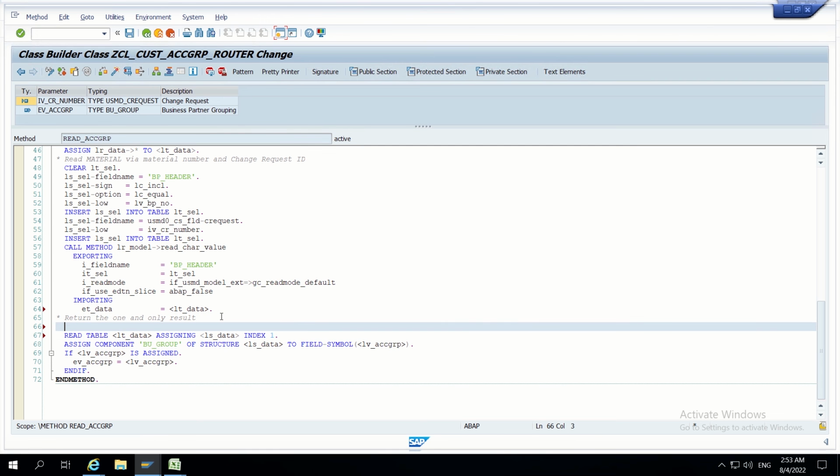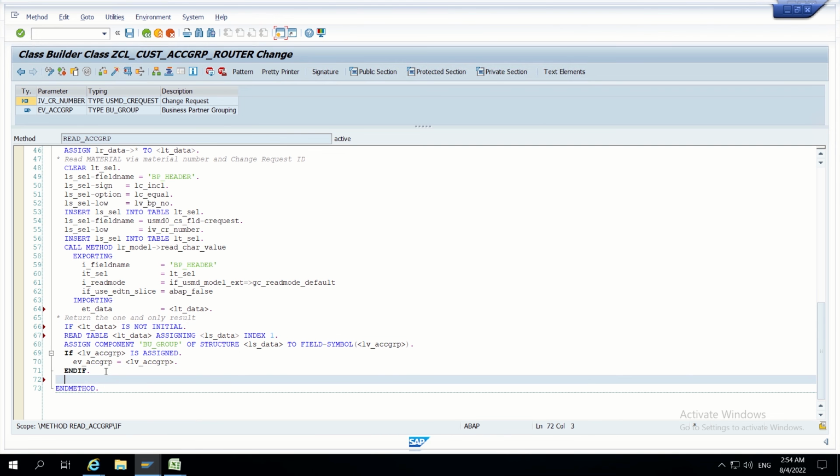Here just add a line of code. If LT data is not initial, only then this has to happen. That's it.